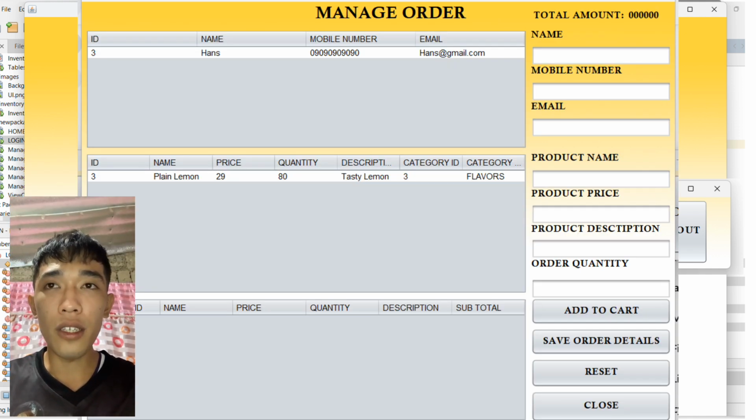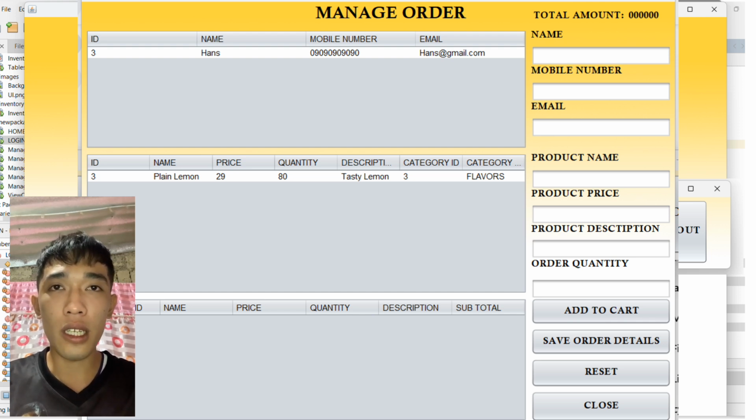In the order page, you can put the order of a certain customer and choose any product that they want, and freely add how many quantities they want, and it will automatically compute the total amount to be paid by clicking the add to cart button.